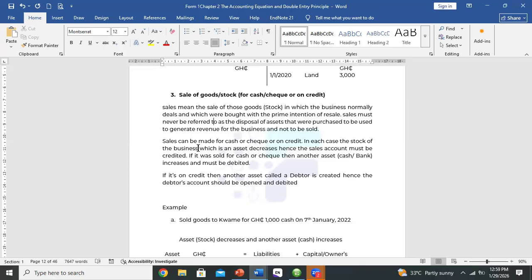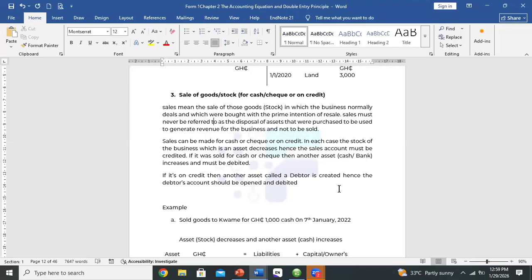Please, after you're done recording in the T account, do you have to do some sort of conclusion? The conclusions we do in accounts, we call them balancing of accounts. So when you are done, you need to balance off and extract a trial balance. I don't know if you did that in school, so don't worry, we'll do that conclusion you are talking about. You balance it, and that's where you get your balance carried down, balance brought down. When we get there, you will appreciate it.